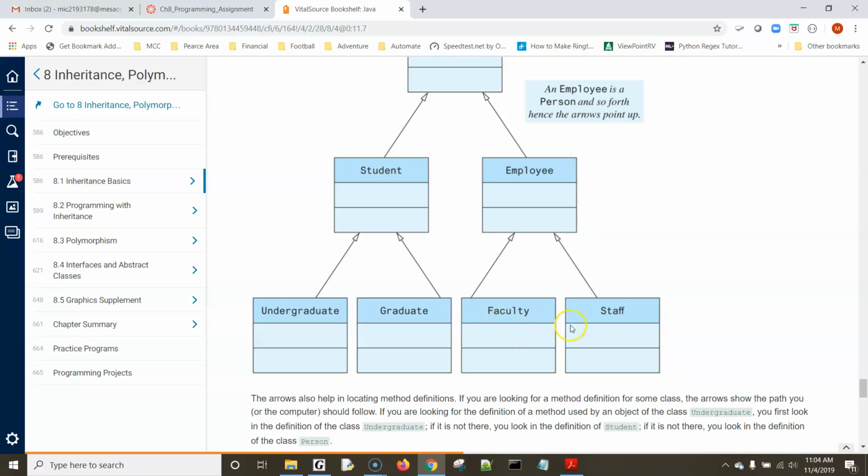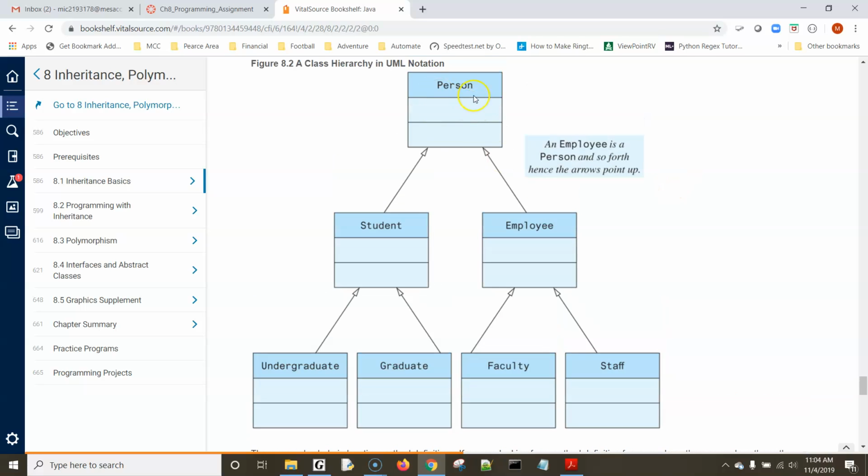So the faculty and staff, again, are classes that inherit from the employees. So you'll want to make sure you consider that when you're creating both your faculty class and your staff class, that they both will inherit from the employee class, which inherits from the person class.